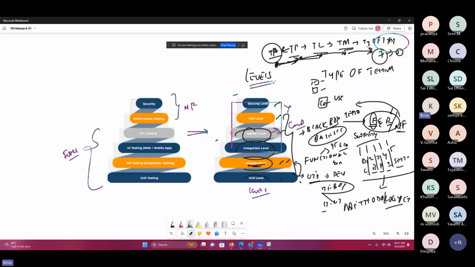Already, unit testing is part of this, and this will be testing at the unit level. Now all this particular functional part would be involved and tested in module level testing. Now where do I need to do these non-functional testings? These are the things which we are going to discuss.